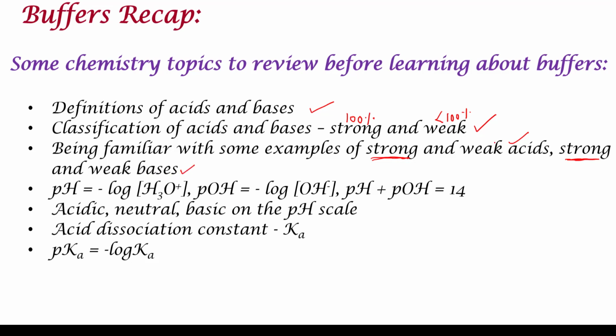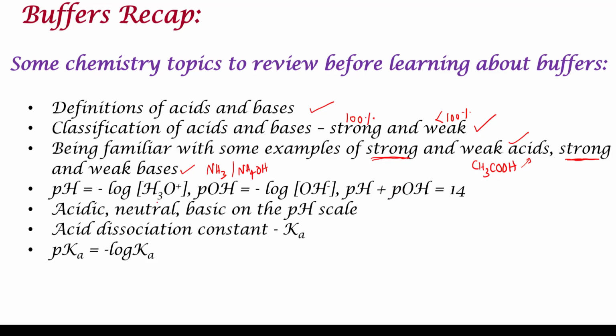bases. Okay. One common example for weak acids that you will see in many discussions, and we're also going to use this in the set of videos that follow, is this. One of the examples of weak acids is acetic acid, CH3COOH, which you may have seen in your general chemistry or organic chemistry classes used very frequently. So it's important that you remember that acetic acid is a weak acid. And for weak base, a common example that is used is ammonia, or sometimes they'll refer to this as ammonium hydroxide. So this is a very common example that's used for weak acids and weak bases. Okay, so keep that in mind as we move along.